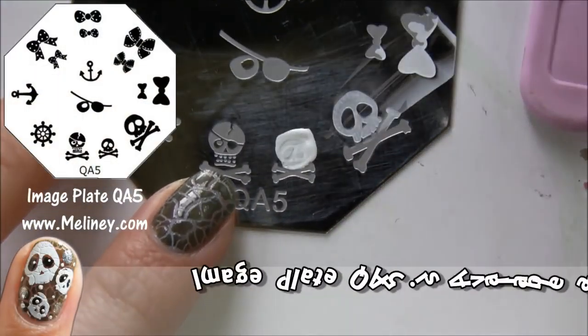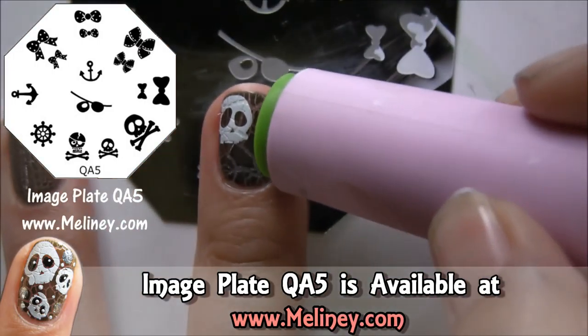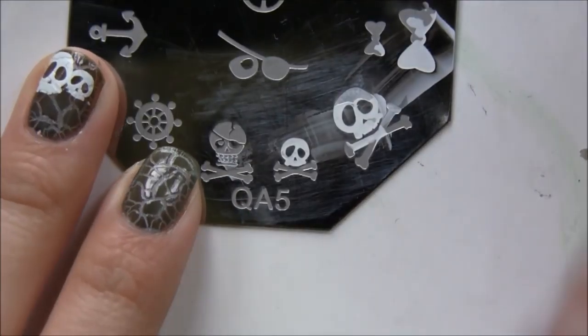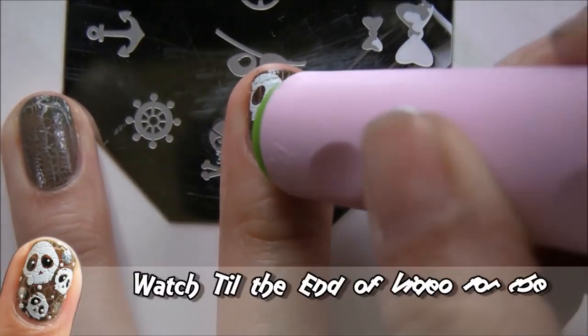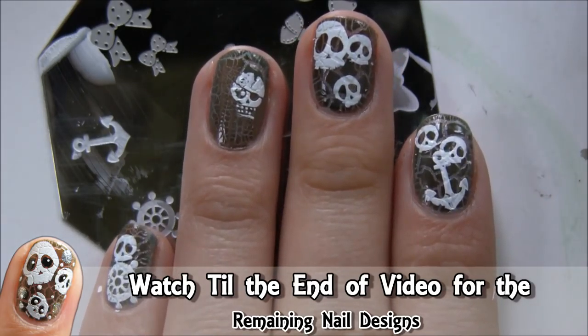This design also goes very well with the skull fashion trend this season. Rock these nails with your favorite skull pattern outfits and accessories. If you're interested in watching the footage of the remaining nails, I'll add it to the end of the video.